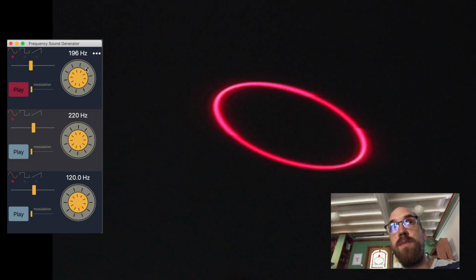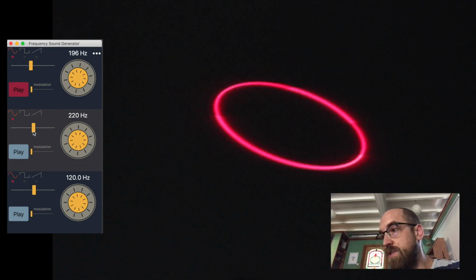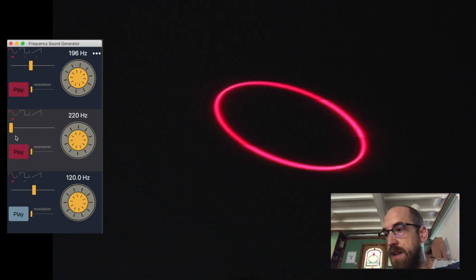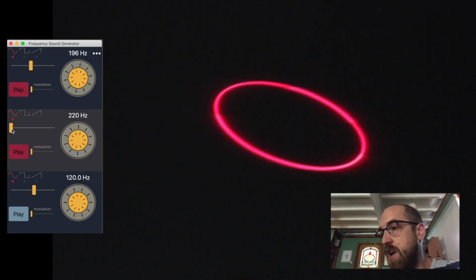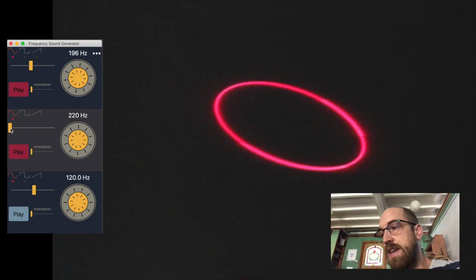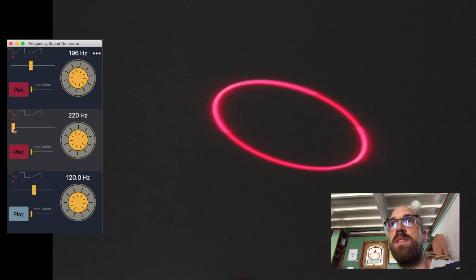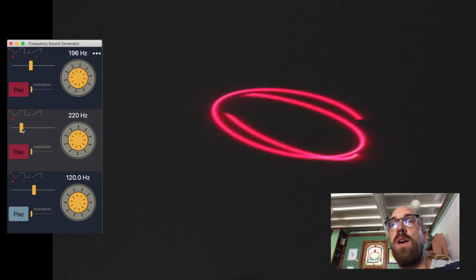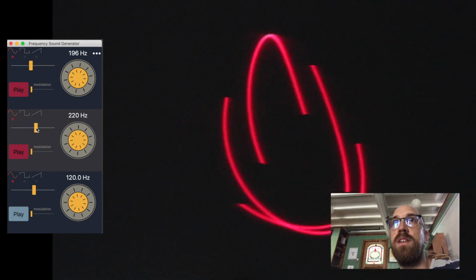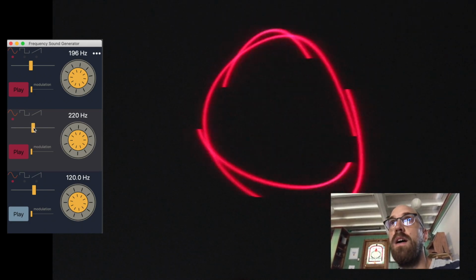Okay, so now what I'm going to do is introduce another sine wave. I'll turn this one right down, so the amplitude right down, so we can introduce it slowly. I'm going to hit this play button, and then I can introduce it into the mix. Now this tone is ever so slightly higher than the one that we already have. One thing I can't do with this tool is change the phase of the waves, but that shouldn't really matter when we're dealing with different frequencies. So there you go, I start to introduce the different frequency, and these are the patterns we start to get.